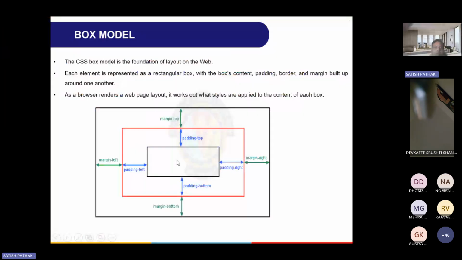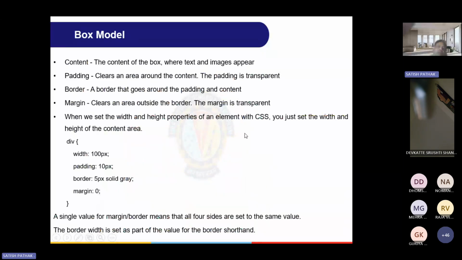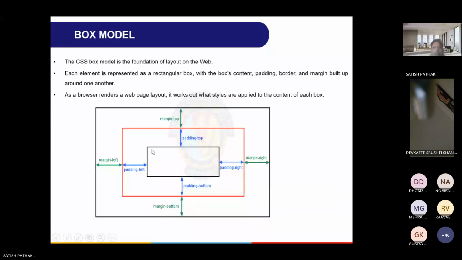So this is your content basically, and this is padding. This is your border. The one in red is actually your border, and inside this is the content. The space between the content and the border is called padding.